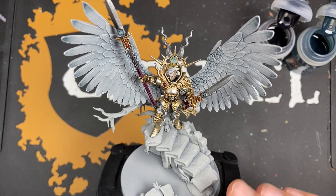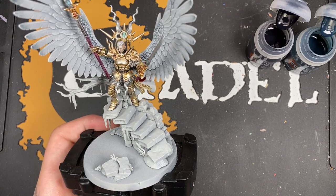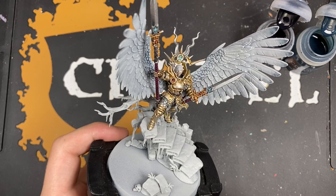I won't be doing the whole base because we've got a number of basing tutorials and you'll probably base here exactly the way that you want to. But I'm going to demonstrate how to paint the stone and the tree and the various kind of vines and things that are hanging from it.